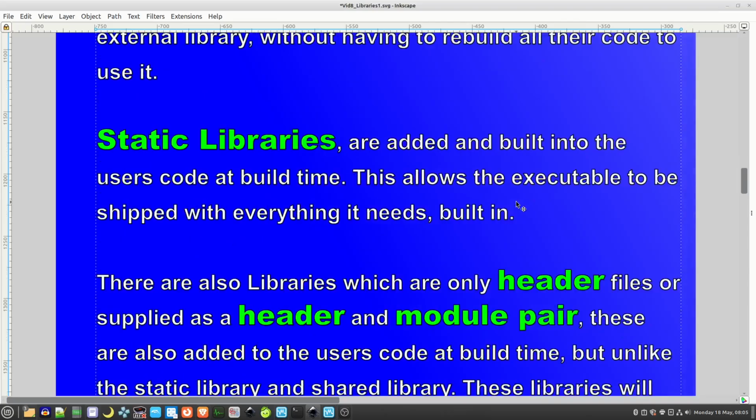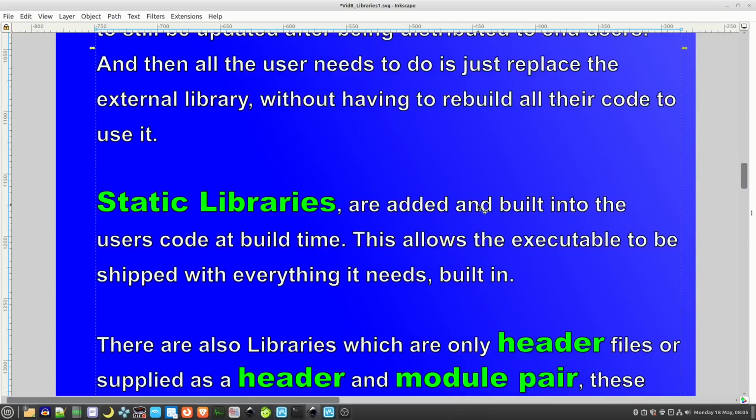And then static libraries. The difference with these is they are pre-compiled, just like shared libraries. The only difference is that you link them in at build time, so they then become part of the executable.